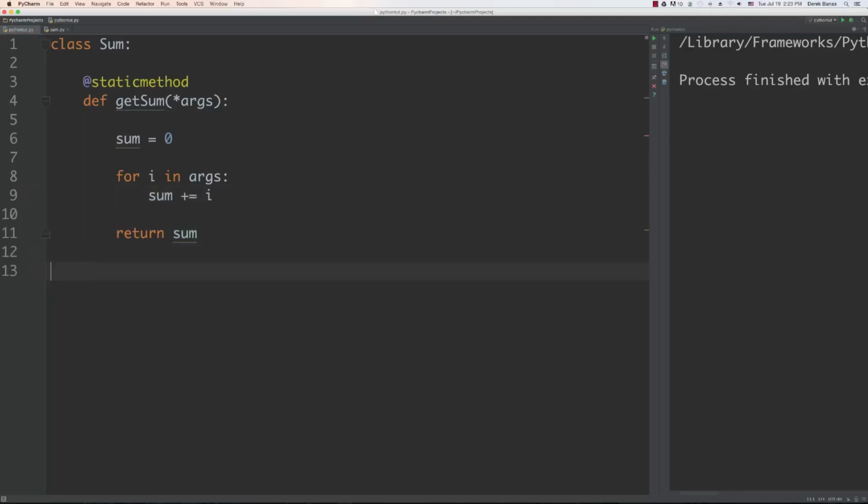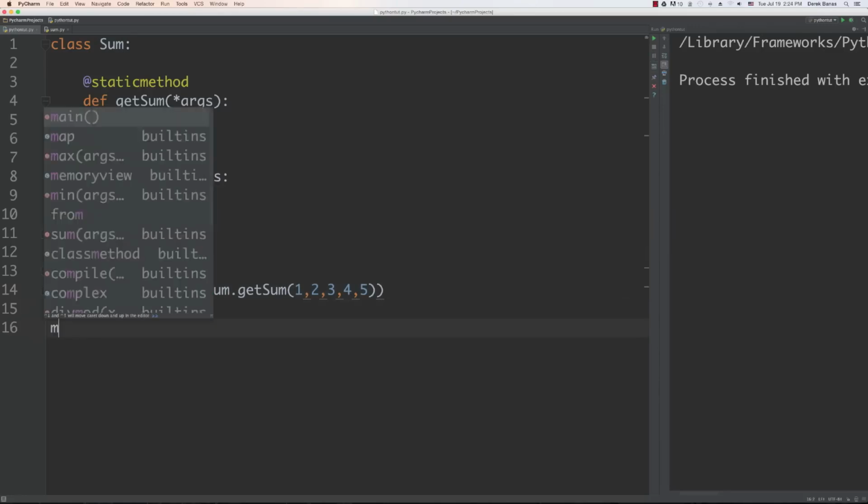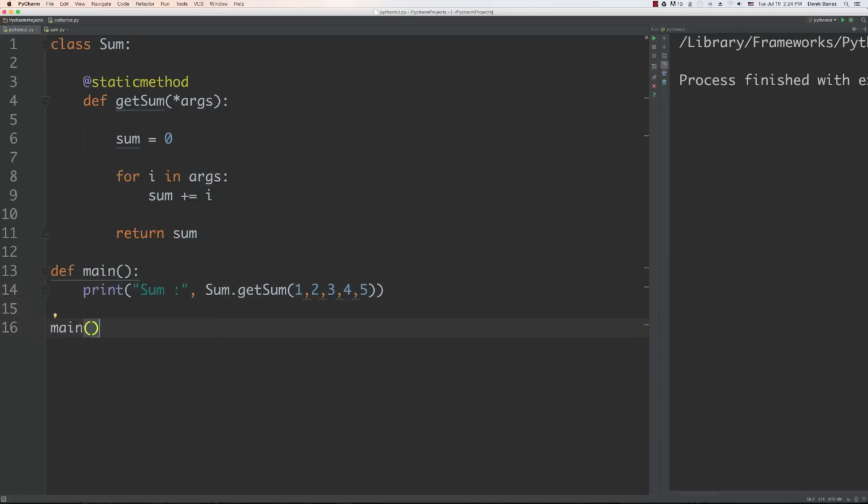And now we can return that sum, and then of course we will come down here and define main. And then inside of main, if we want to execute that, remember I said you don't need to create an object of that type. You can just simply come in and list the class name followed by whatever the function or method is that you'd like to execute. And then of course we have to come down here and call for main to execute and run it, and you can see right there it was able to go in and execute that. So there it is. That's a static method. That's how you create them, and this right here is how you call for them.